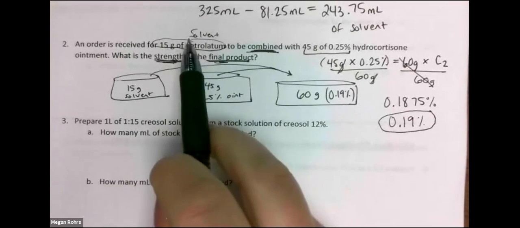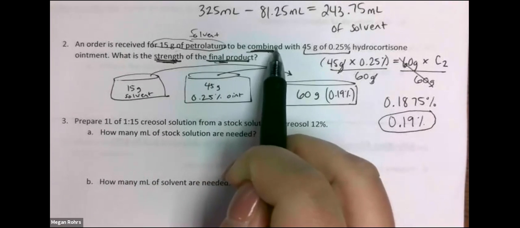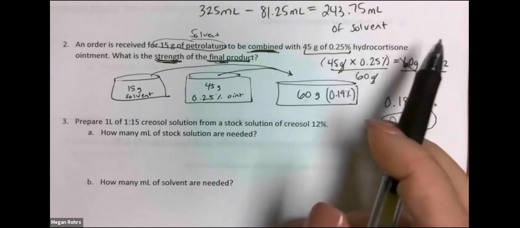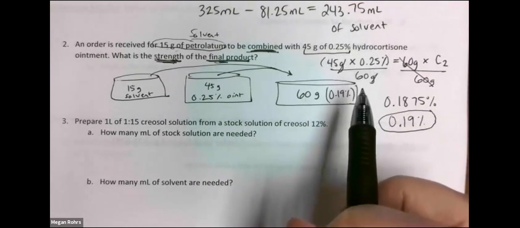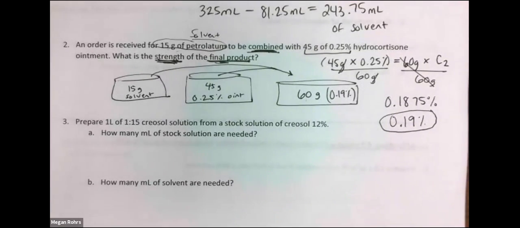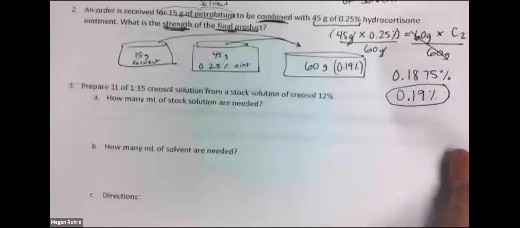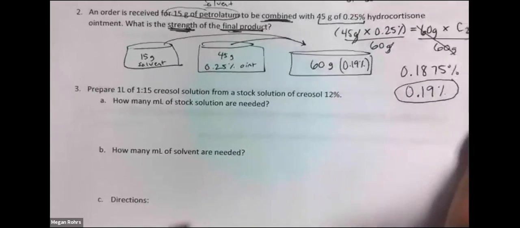They gave us the solvent, so we had to first figure out the final weight in this case, or the final quantity, before we could plug that into our equation, okay? So really make sure you read these problems carefully this week, especially on your worksheet and your book assignment.